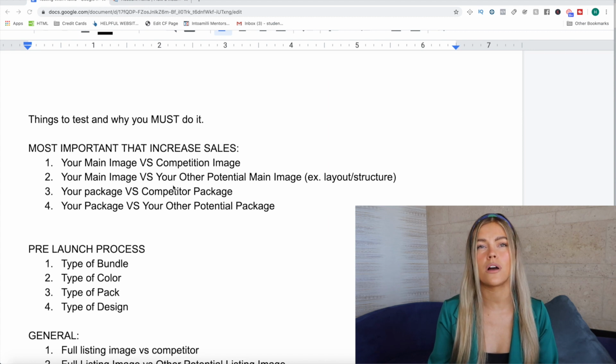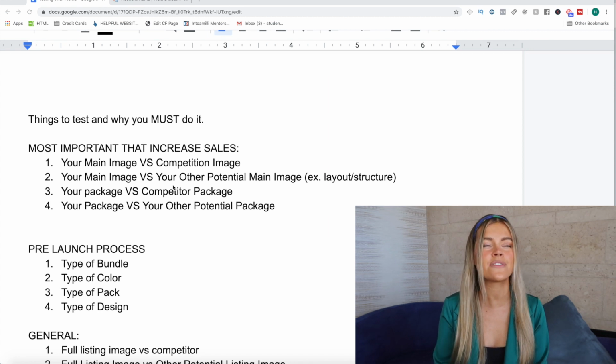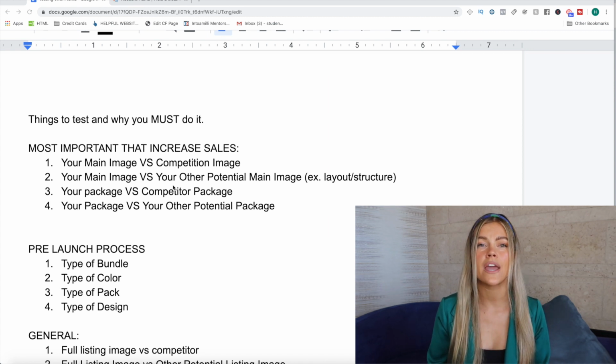Or just a lifestyle picture of your product that you kind of snuck in there, even though that's against Amazon's terms of service, or even a lay flat of the product, and you personally think it's better than your competition. You say, you know what, I'm going to launch my product, knock it out of the park and call it good, I'm going to get the sales.